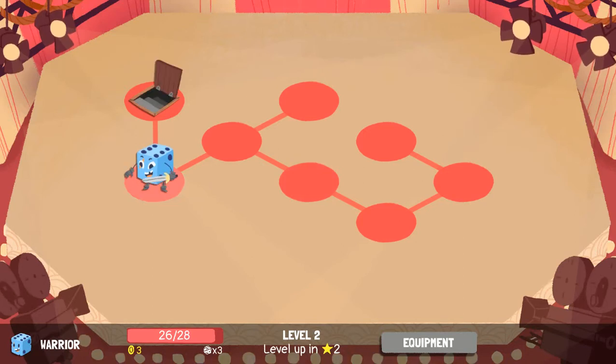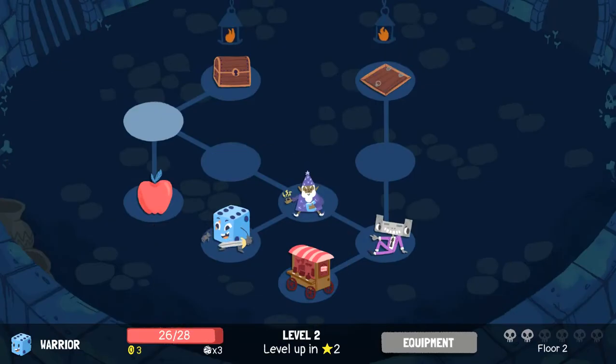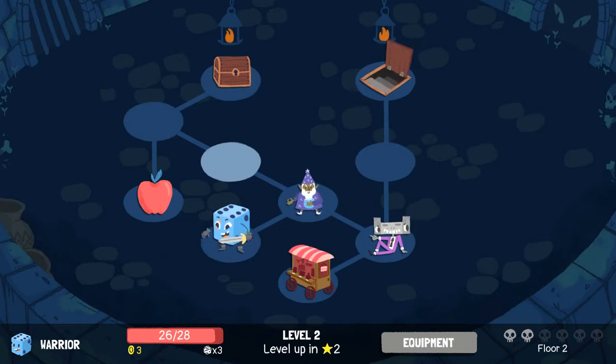You see the frame rate got better now that I'm doing a new recording. Nope, it's dropped back down to 15, so it's at a quarter of the speed. We learned that, so today we're going to be tackling the second floor of this. Hopefully I can do it, but now we have two new enemies. We have an apple to heal ourselves, we have a chest, and we have a chocolate.